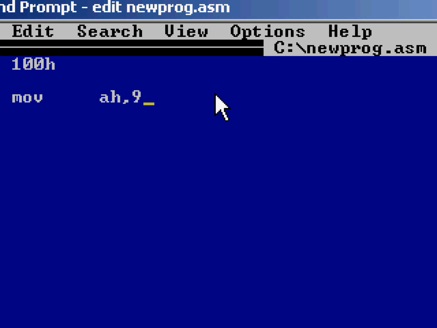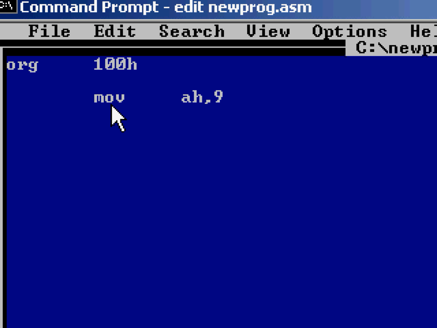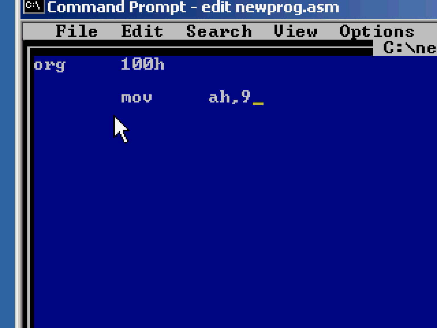AH can later be recalled somewhere else in the program, but do be mindful that if you try to work with the entire AX register after assigning a value to the upper half, you'd be dealing with a value like 0900H, which is a lot higher than just 9.